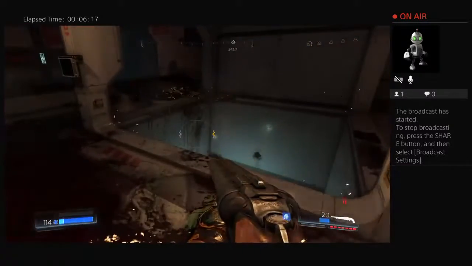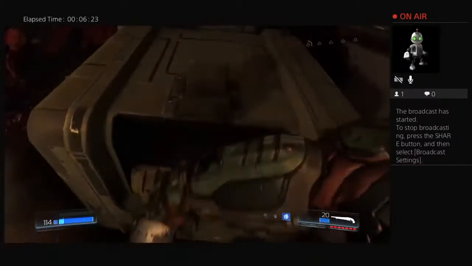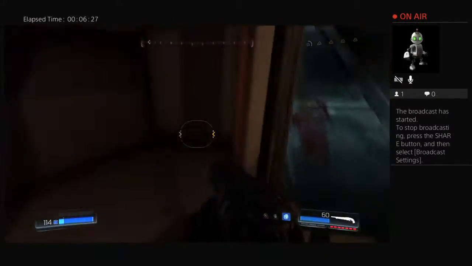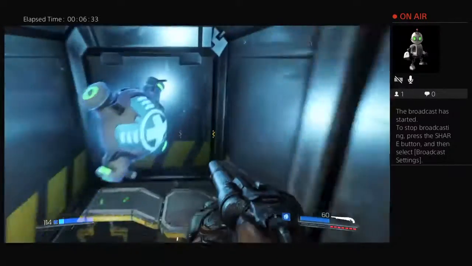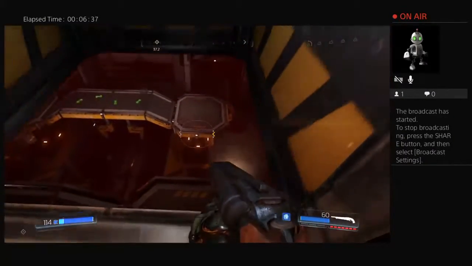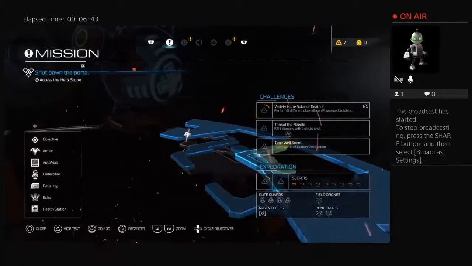Wow! You have such bad aim. Pretty close, though. Ammo! What is this? Wow! I found a secret! Okay, this is not the one.